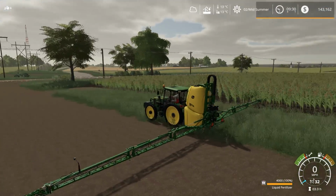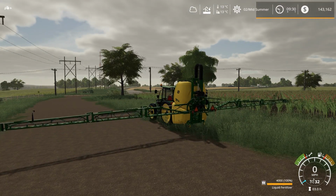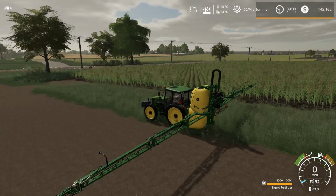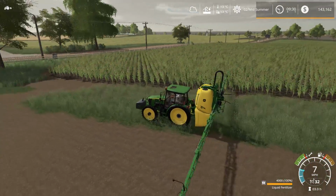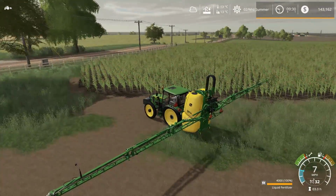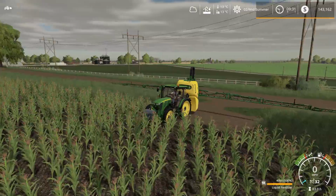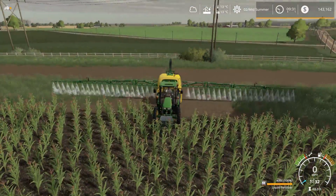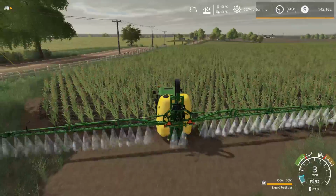Oh, we need to raise that up. We're way too low. Which one is it? This one here. There we go. Get it so it's above the crops, and we're not hitting all our crops. That's kind of ideal. I think it's like 24 meters, something along those lines. So it's definitely a good width. All right, well, let's fire this thing up. All right, looks good, and get to work.